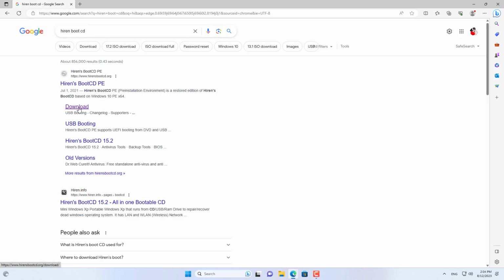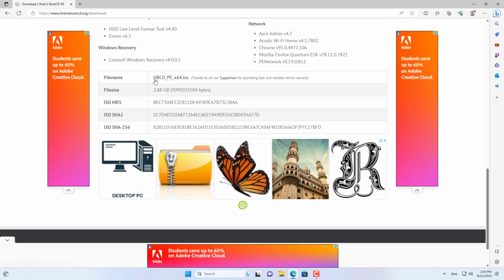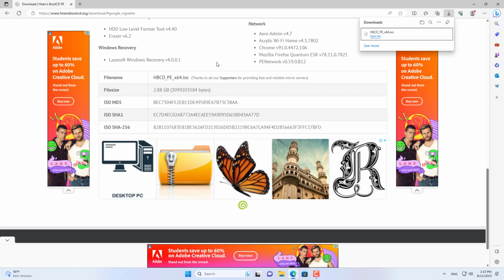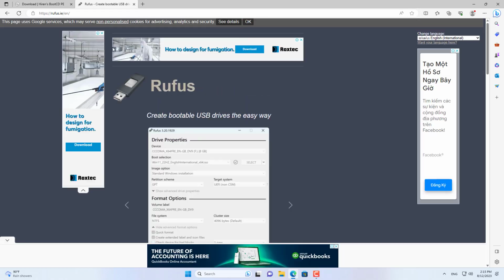You go to the home page of this tool and download the latest version. The downloaded file has the extension ISO. After downloading, use software called Rufus to burn Hiren's Boot CD.ISO onto a USB drive.